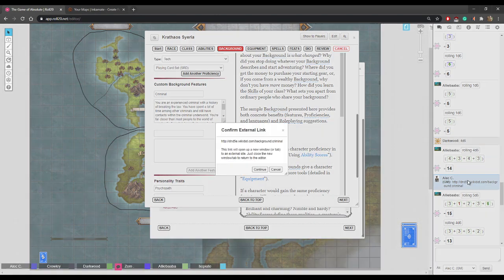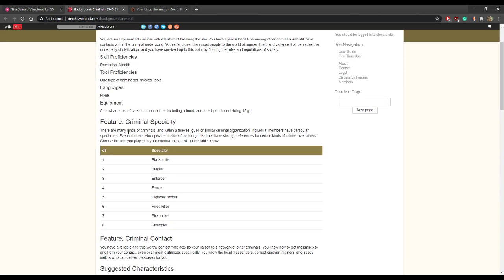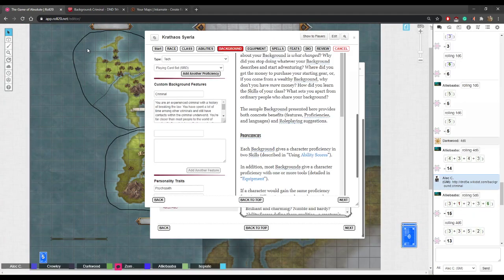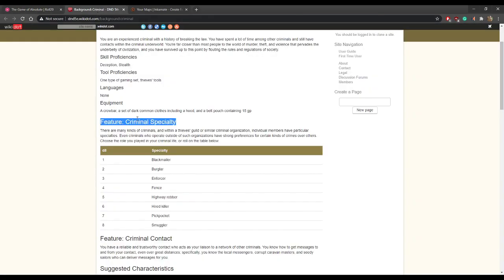In backgrounds, okay. So the two features that you have are criminal specialty and criminal contact. Which one is the criminal specialty? I'm going to just put it in for you.